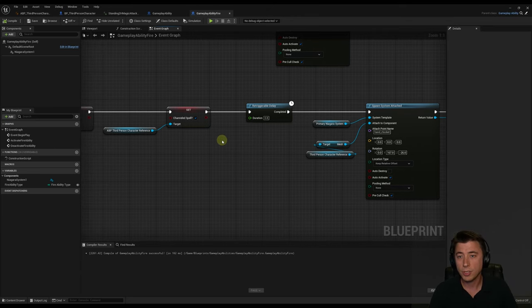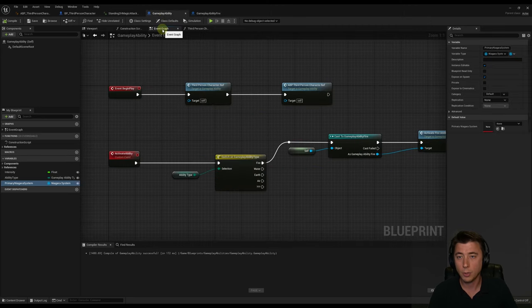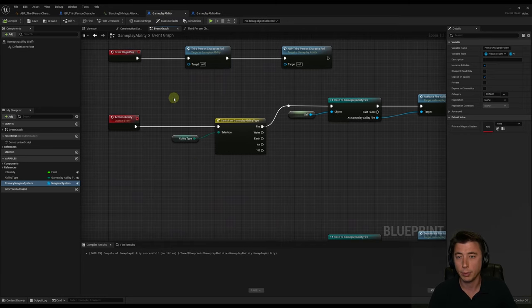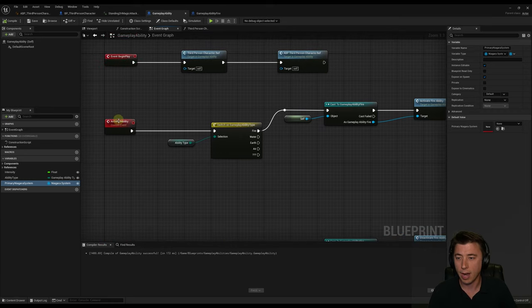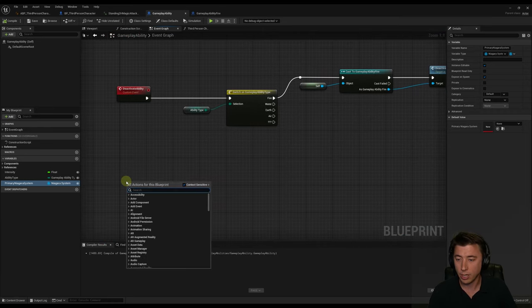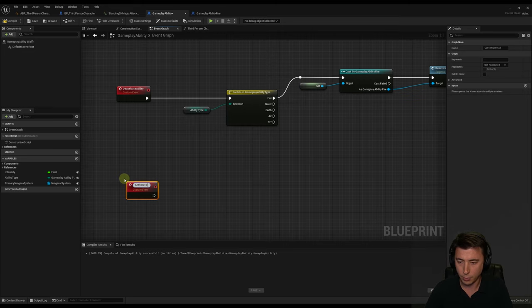So we're gonna follow much the same pattern from the last episode. First we're gonna go to gameplay ability and back to our event graph. Now if you remember from last episode, this is basically acting as a switchboard for our more specific gameplay ability blueprints. So we've got our activate ability and deactivate ability here, but we're just going to create another custom event called activate primary Niagara system.